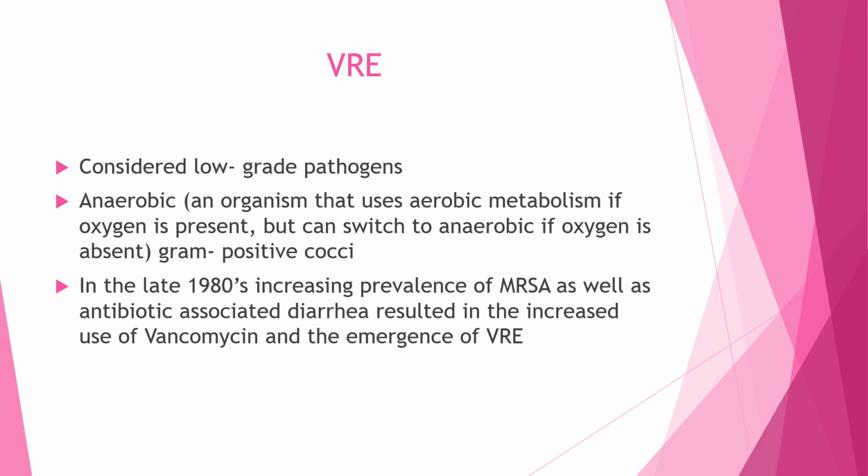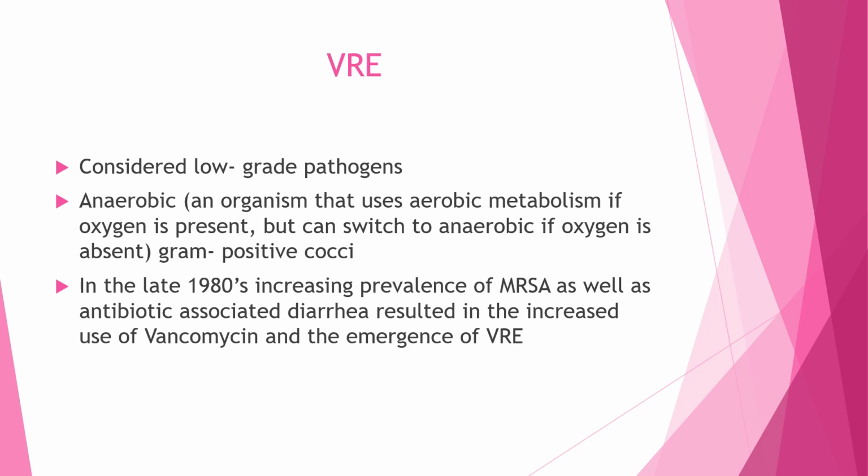Facultative anaerobic means that it is an organism that uses aerobic metabolism if oxygen is present, but it can switch to anaerobic if oxygen is absent, right? So if oxygen is available, heck yeah, that organism is going to use it. It's going to use up all that oxygen, but it doesn't matter because if oxygen is not present, it's going to live anyway. So it can switch to anaerobic if oxygen is absent, and it is a gram-positive cocci.